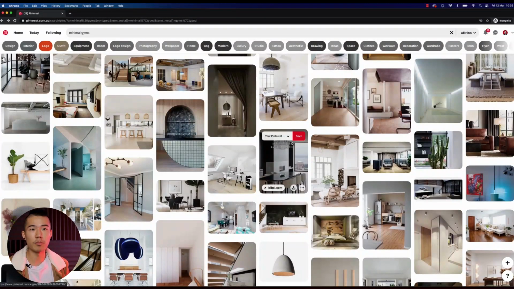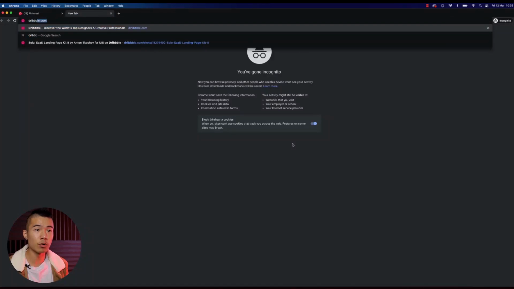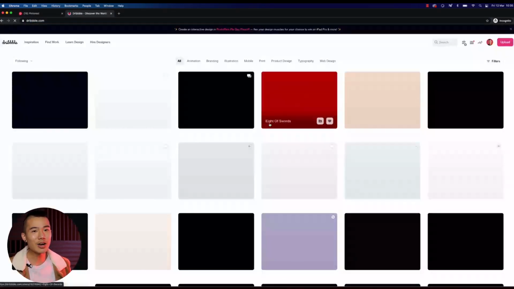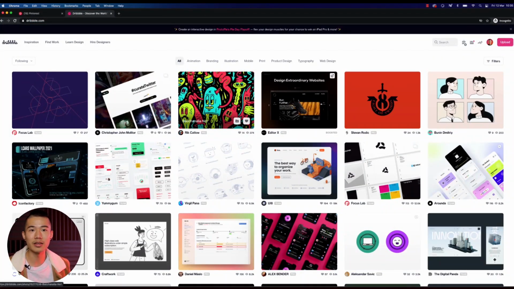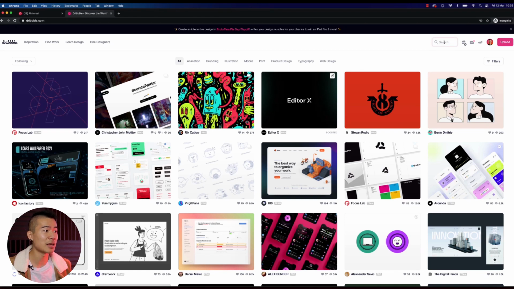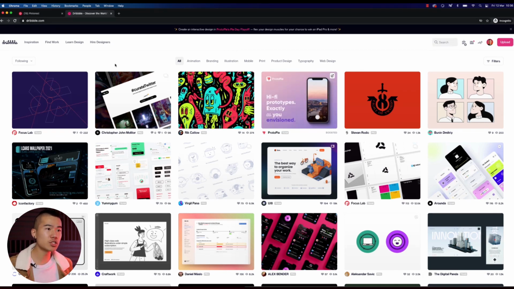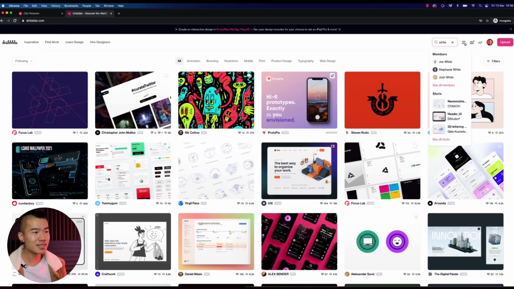So head back over to your browser, and I'm going to look for Dribbble shots. I don't recommend Dribbble shots for UX inspiration, but when it comes to UI, there are some good UI palettes and color schemes that you can work with here. So once you head over to Dribbble, what I would do is I would literally type in the colors that I see in the photos that I picked into the search bar.